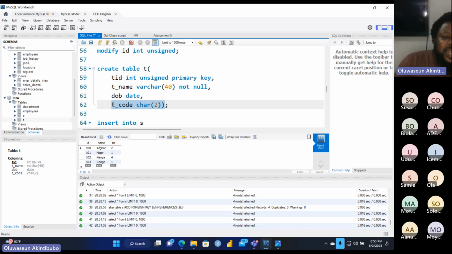I've inserted values into it. Of course, I can change this to varchar, right? And it will work. But I cannot convert this code to numeric, to integer. If I'm going to convert this code to integer, what it means is that I have to first of all delete this column, drop the column and recreate it, and now add new values into it.